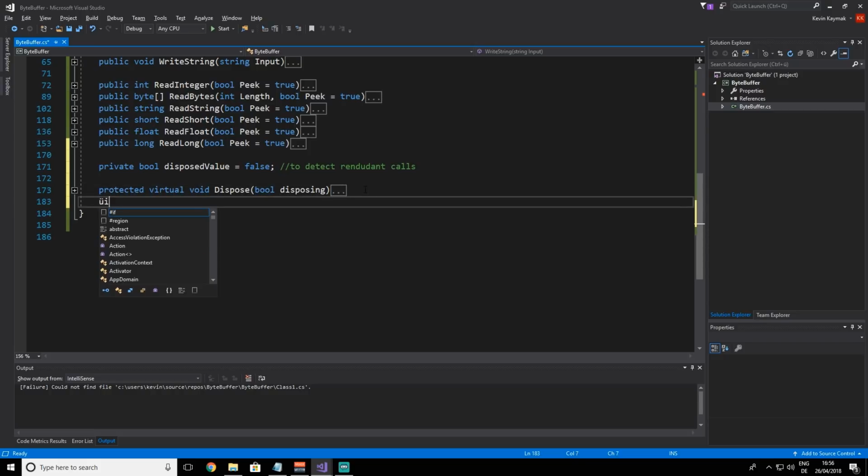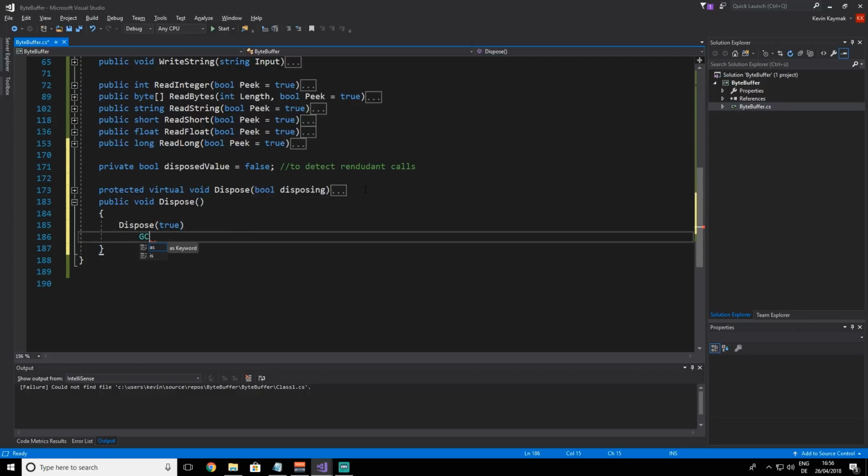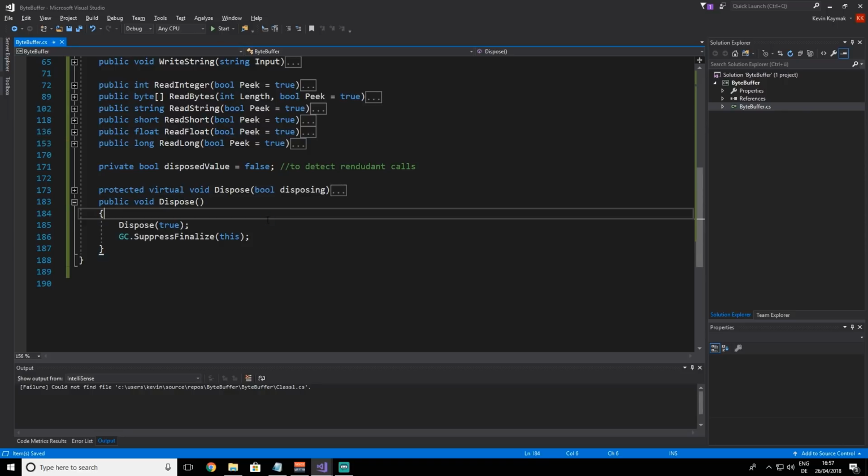So we are going to say public void dispose, and then we can say dispose true, and then we can say GC dot SuppressFinalize, and then this instance. Awesome. That's it. Now we have successfully created our DLL file with all its values, and we are able to create it.